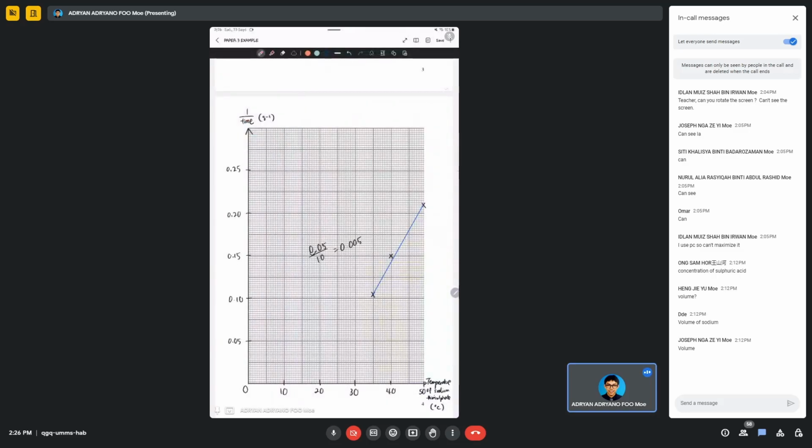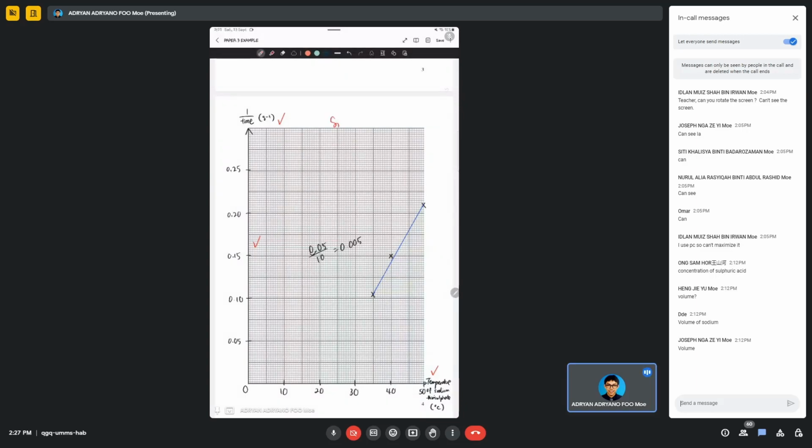Okay, how do we give marks for this? First, your axes: y-axis and x-axis correct, labelled with units. Second, your scale is regular, for example 0.05 then 0.10, you cannot suddenly have 0.15, not uniform. You must have a uniform scale. Can the x and y axes have different scales? Yes, but as long as all the values on the x-axis are uniform and all the values on the y-axis are uniform. That is the second mark: your scale and your size.